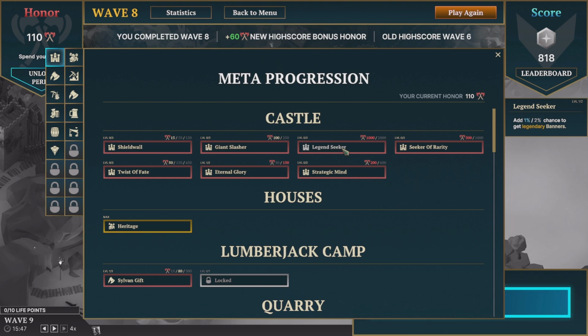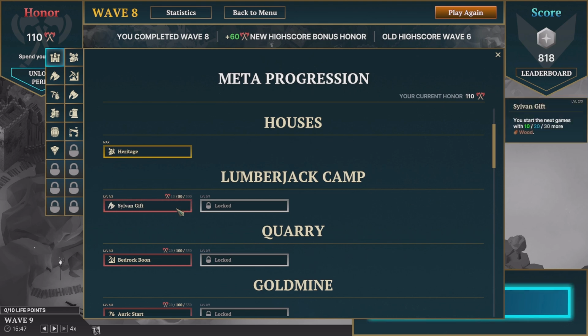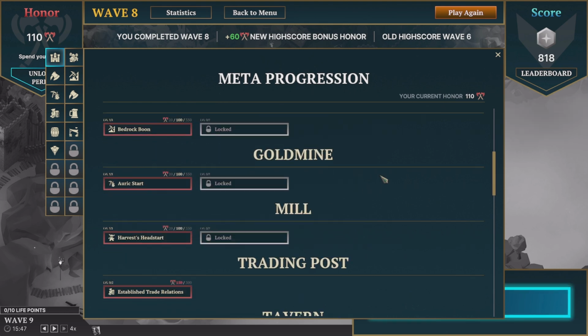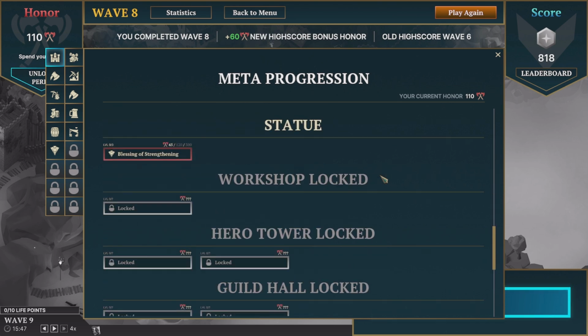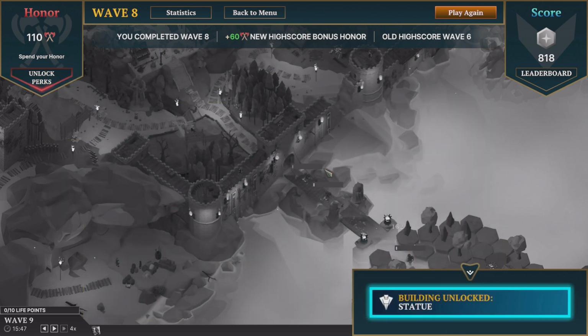Okay. That's 1% chance to get a legendary banner, which we can't do because we can't afford that. More rerolls. Right, that's increased honor, but we didn't get that much honor because we didn't kill that many bosses. We could go with more wood at the start. No, I think we'll save our 110 and then we unlock the statue, which is decent, I guess.